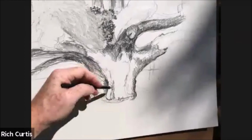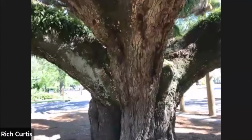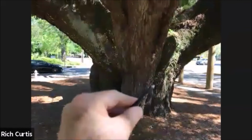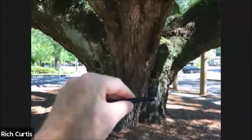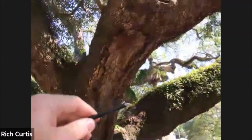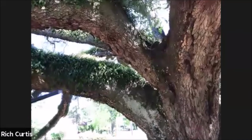So showing the bottom there, you can really see how I'm going to kind of walk up to the tree to give you a really good look at the texture there. How nice and craggy that is. And just taking your point and following those lines and then going against that with the shape and shading in like that. Really focusing on areas that are super dark like that and that edge. And then here and there you can pay attention to some of that resurrection fern where the contour comes down.